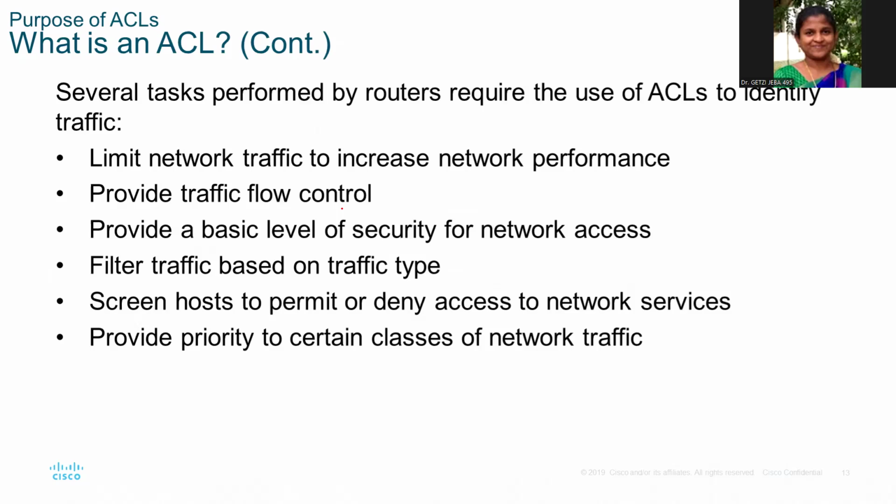For example, I say that a routing update should not come inside the local area network, where it does not have any use. So you can screen the host. It provides priority for the packet. Suppose you say at this time only the 3 dot network traffic has to go out, then you can stop the other traffic. In that way, you can prohibit the access or you can permit the access. That is what is called the access control list.